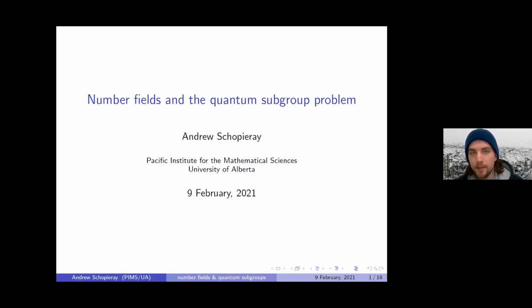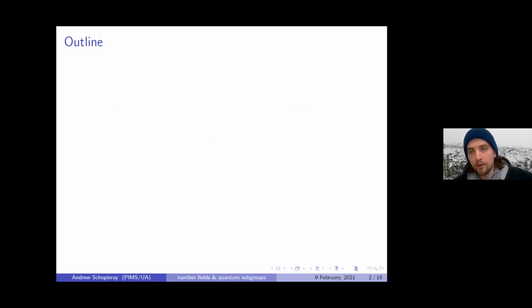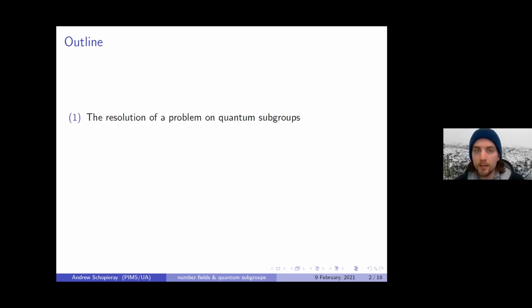And I'm going to talk today about, it's going to be sort of a long story, but a lot of survey at the beginning to set up where my mind currently is in my research. Starting with an old problem, which is a problem about what are called quantum subgroups. Okay. And so as a small outline, I'm going to start talking about, happily enough, a resolution of a certain problem about quantum subgroups as a way of setting up all of the characters in the story that I'm going to tell. And I'll take about 2 slides to do that.